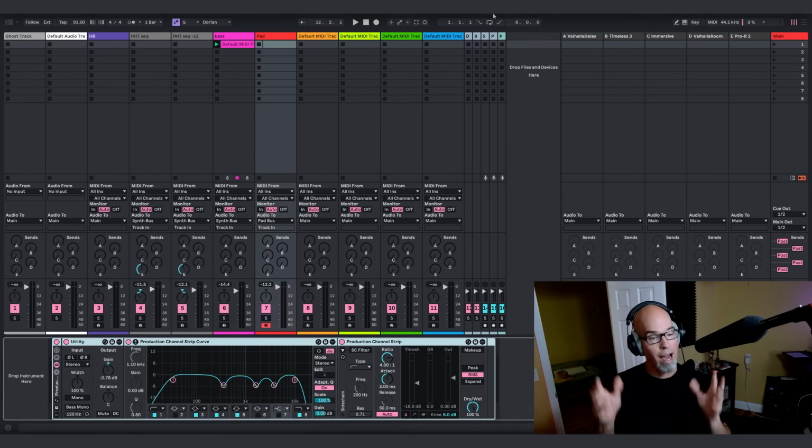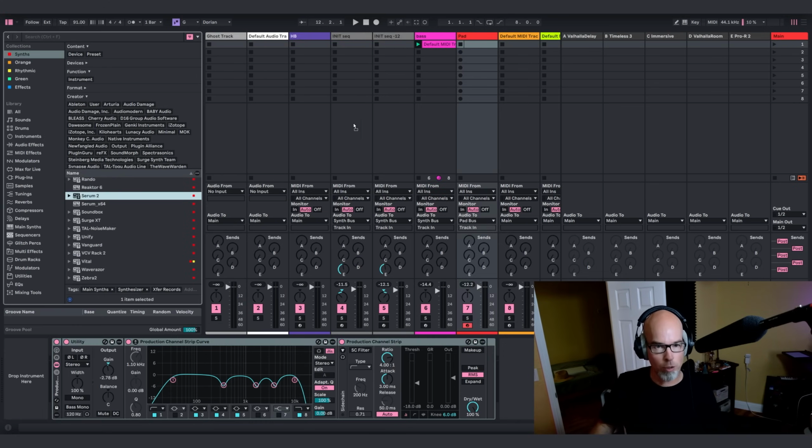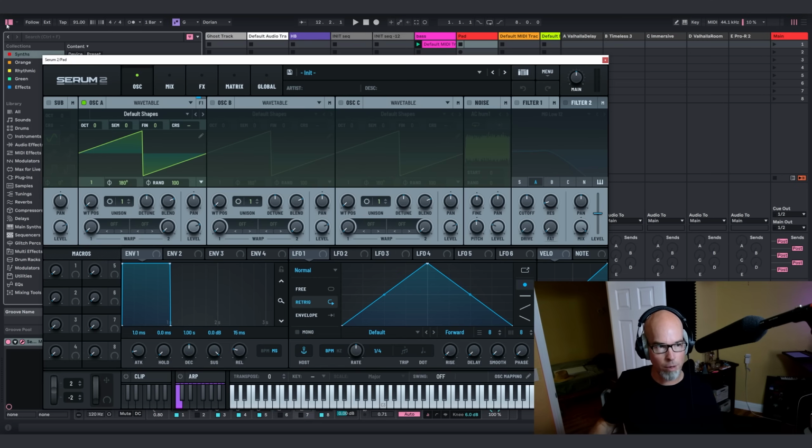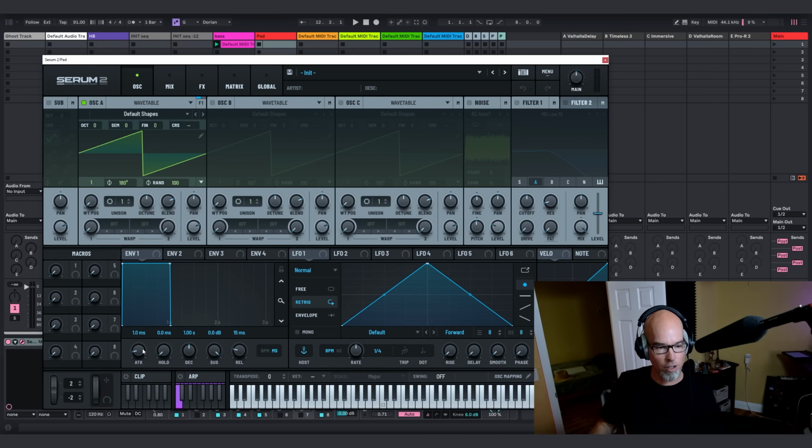Okay, so now let's work on our pad, which is really gonna set the vibe and the atmosphere for the rest of our track. Now, I'm using Serum 2 for this example, but you can feel free to use any other synth that you like, all right? So I'll grab Serum 2 from my synth library, and the first thing I'm gonna do is adjust the attack here. So I'll add, say, 2.5 seconds of attack, add around the same to the decay, lower the sustain around 3 decibels, and up the release here to around 3 to 4 seconds. That looks good, all right?